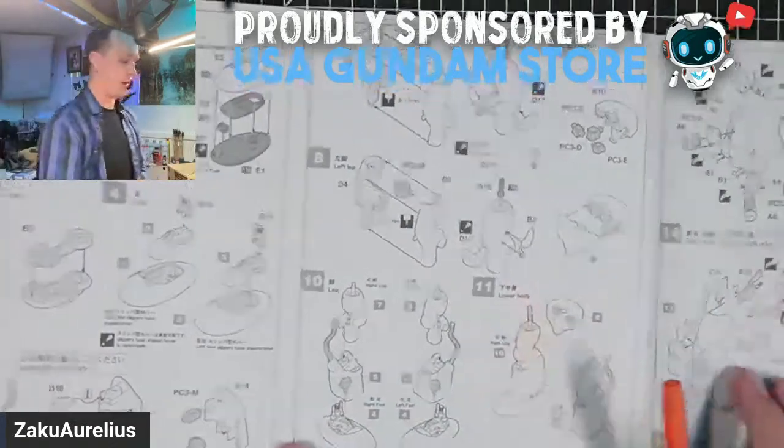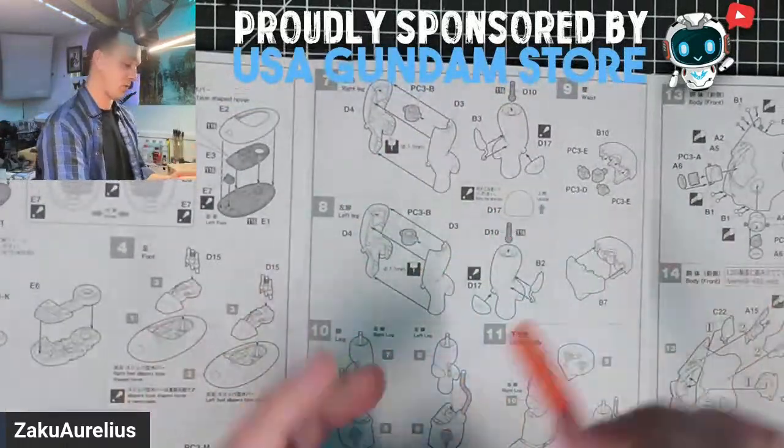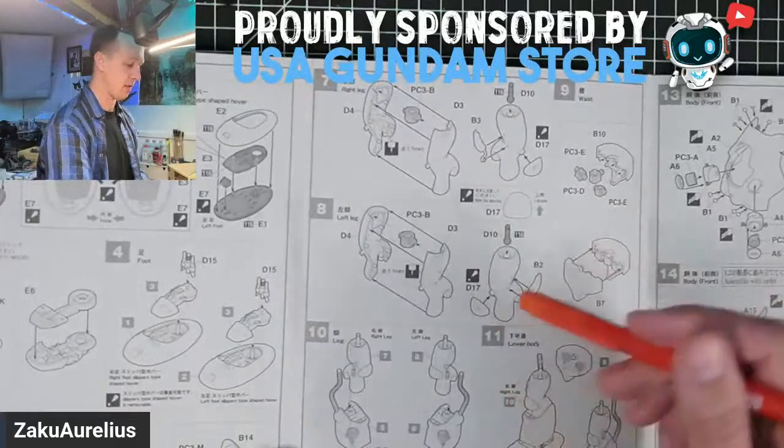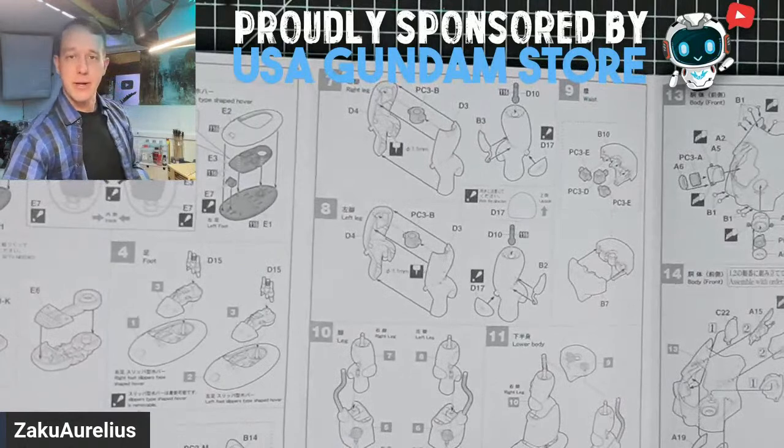So as we're going along, if I'm building this section but not adding one or two particular parts on quite yet, I'll just circle that or highlight it or something just to remember to come back to it later.